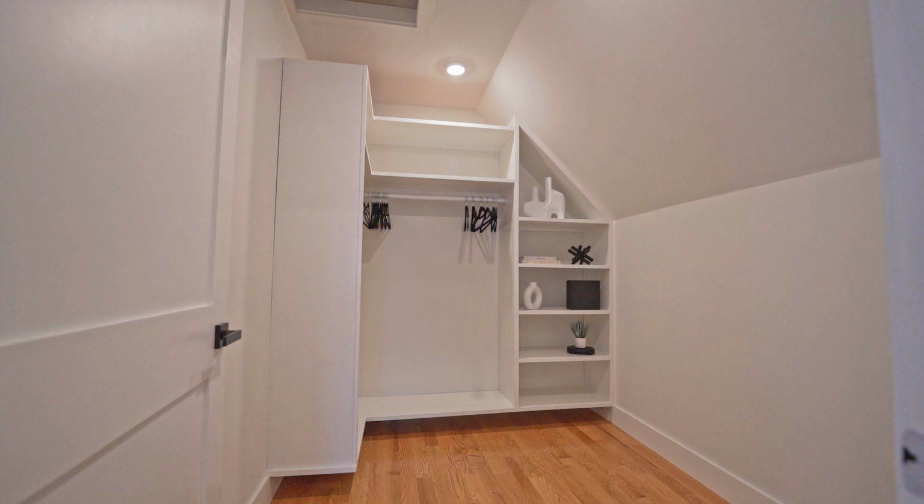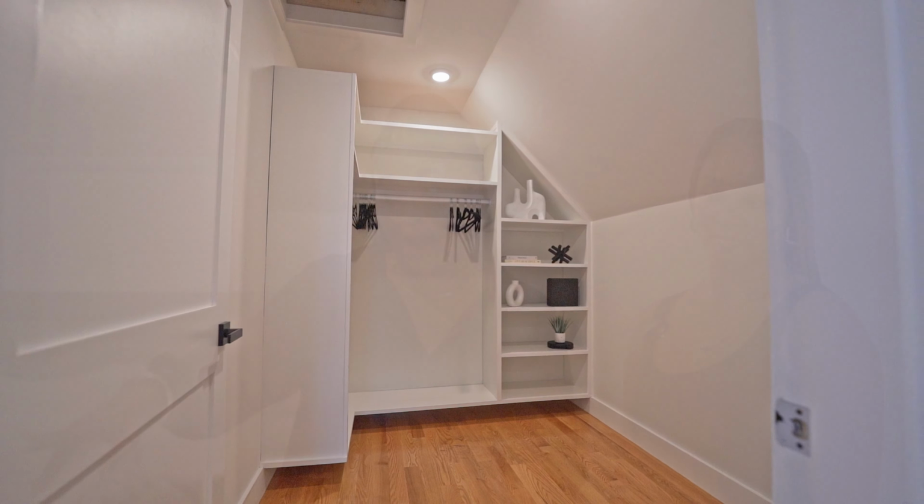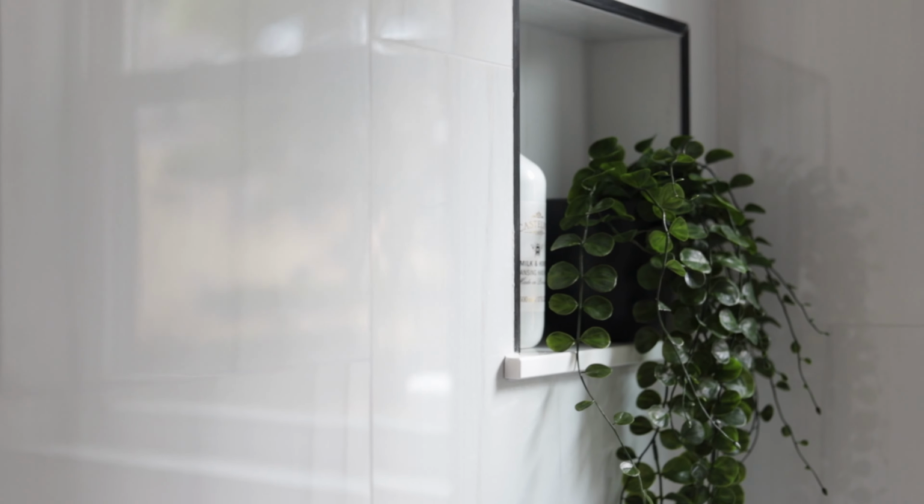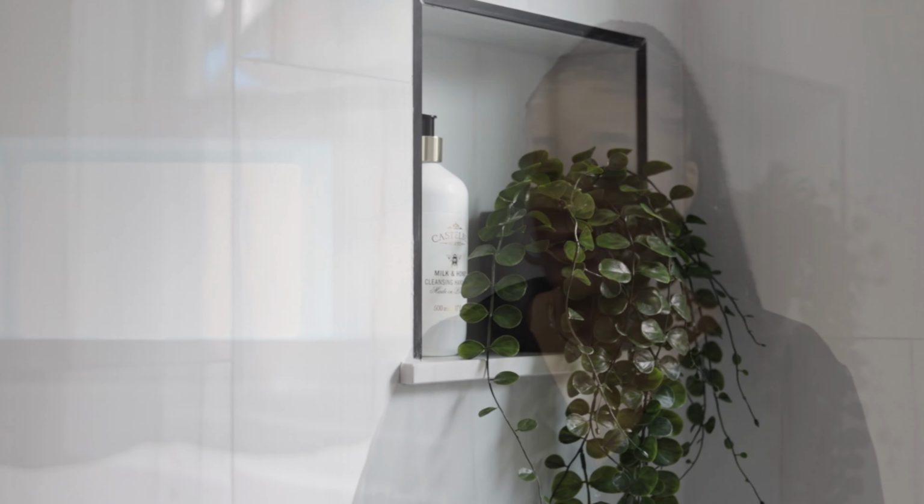I'm comfortable. You have your huge primary closet over there, which is like a little boutique in itself. And then you have that beautiful bathroom with just an abundance of light coming through. For us, it's easy because all we have to do is envision ourselves here and say, okay, how would I want to feel when I walk into this space? So we just put a seating area, chose a couple of pieces, and it worked out well.